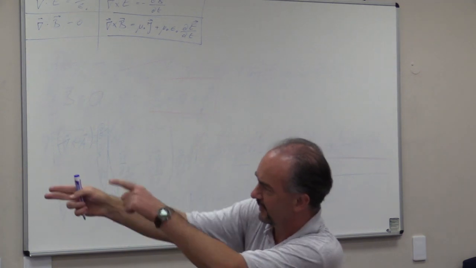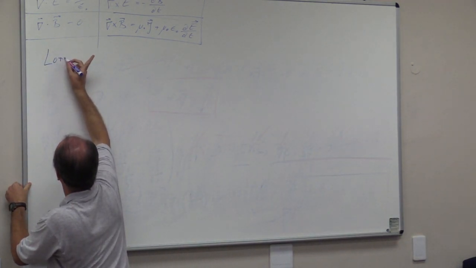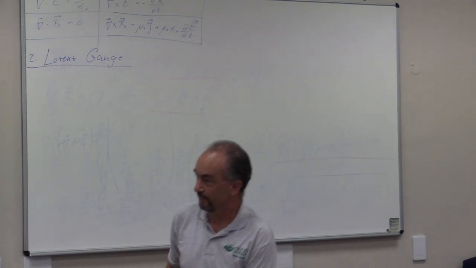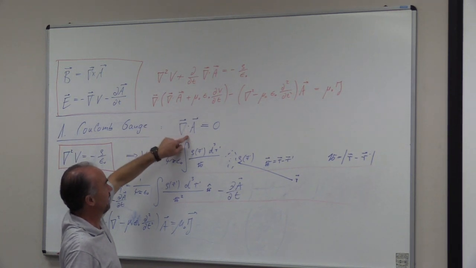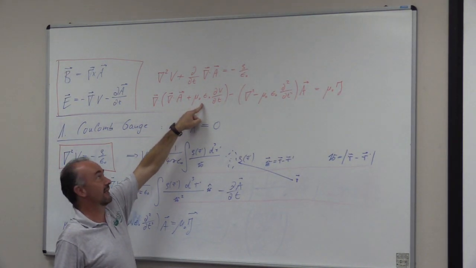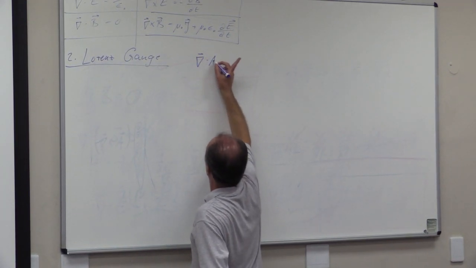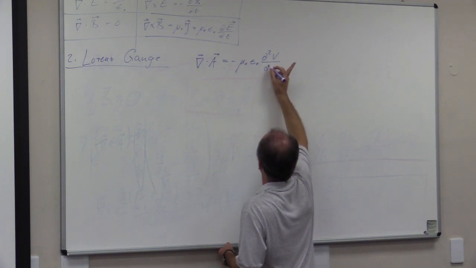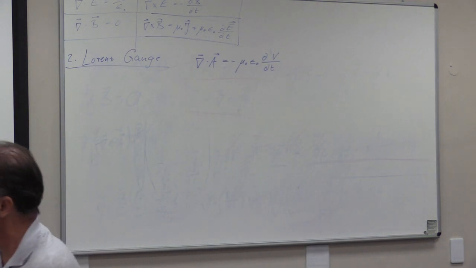The other choice that actually makes the thing really nicely tractable and symmetric is called the Lorentz gauge. For that, we just cut out this entire term. So the divergence of A, we set it not to 0, but we set it to just cancel out this dA/dt term. So for the Lorentz gauge, we set the divergence of A as just minus mu naught epsilon naught dV/dt. That term here drops out, right?